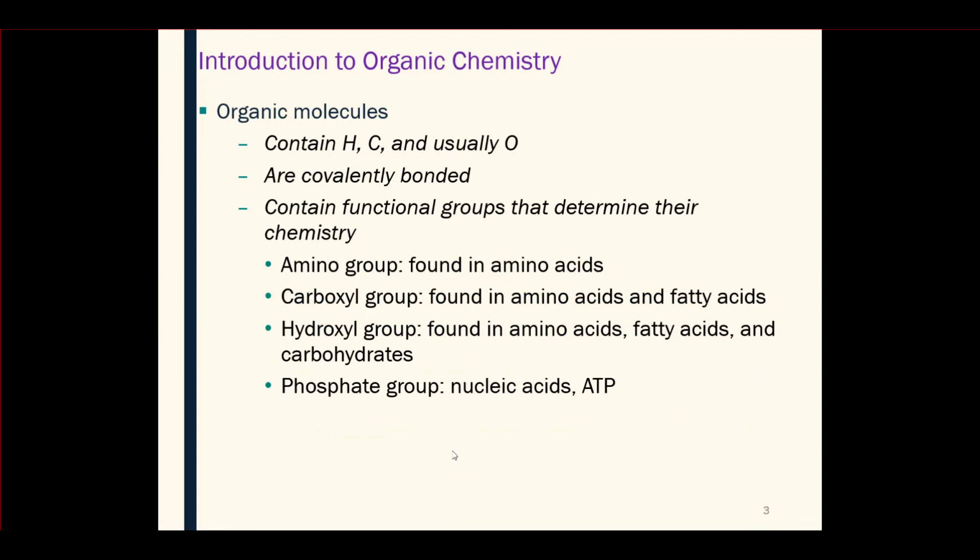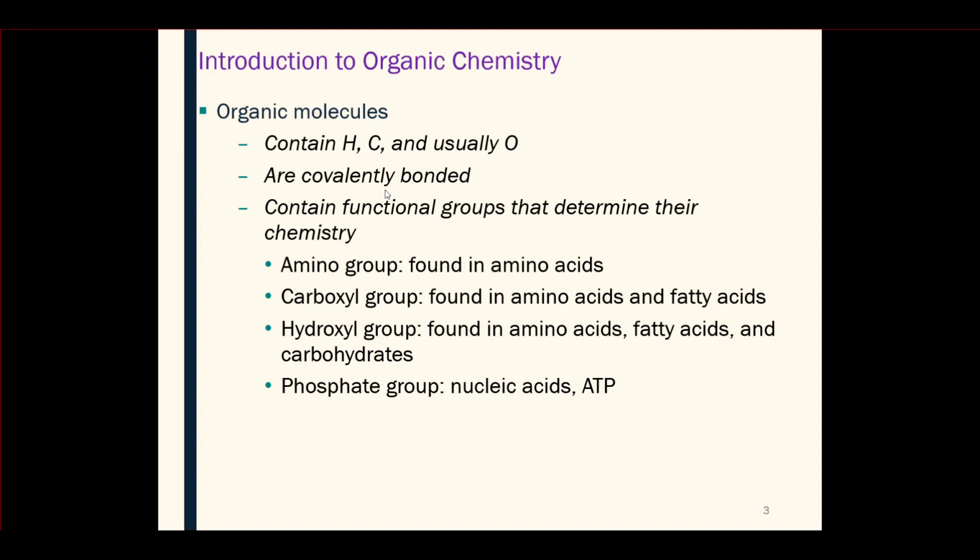And we're going to see predominantly carbon is going to be in these organic molecules, and they're covalently bonded. However, in addition to carbon, we also have hydrogen and oxygen. So as you look at carbs, as you look at lipids and proteins and DNA and RNA, you're going to see carbon, hydrogen, and oxygen. There are some other atoms. We'll see, like in proteins, nitrogen, right? You could see in some other structures, different proteins, you could even see sulfur. But the ones we're going to be working with mostly this semester are going to be carbon, hydrogen, and oxygen. And again, all of these atoms, carbon, hydrogen, and oxygen, they bond together by covalent bonding, right, which is the sharing of electrons.